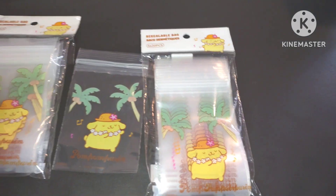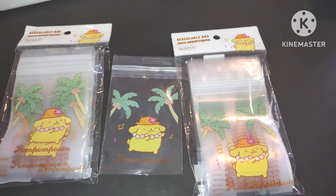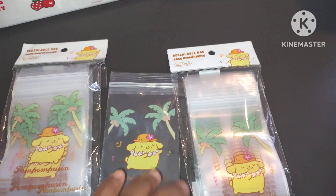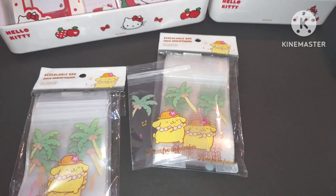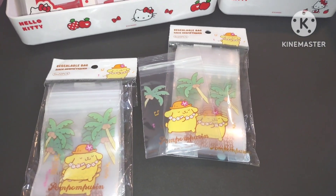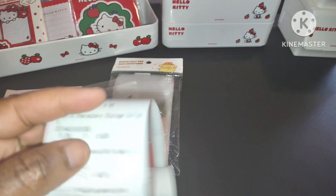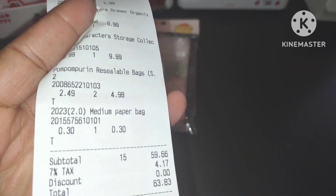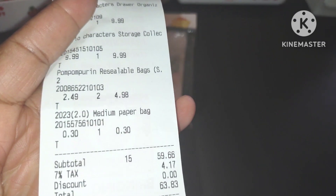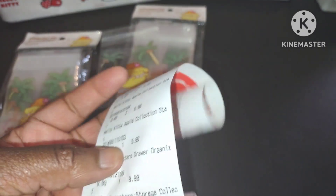I'm going to show you one more thing in this haul — my Miniso haul. I love it so much. I never would have picked this color because I don't even like it, but I think I'm going to change my mind. Even though red is my favorite color of all time, I thought to myself I should try some other colors — if I just have red in the room that's going to be boring. But this is my receipt right here — I don't like showing my receipt sometimes, but here are all the prices. And look: the medium paper bag was 30 cents. So they're charging me 30 cents for a bag; I guess they need to make money off something. I think the prices are pretty good.